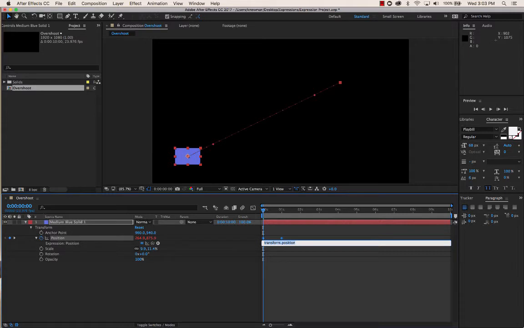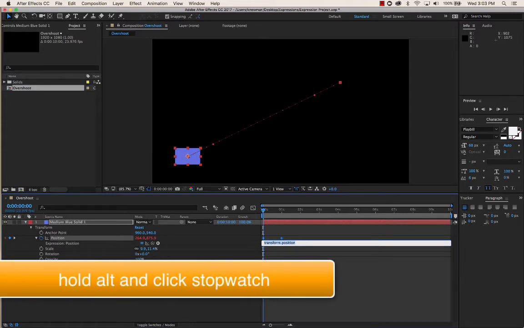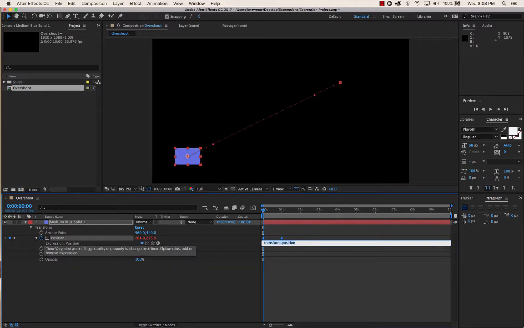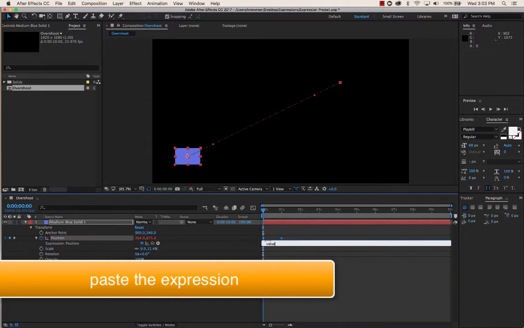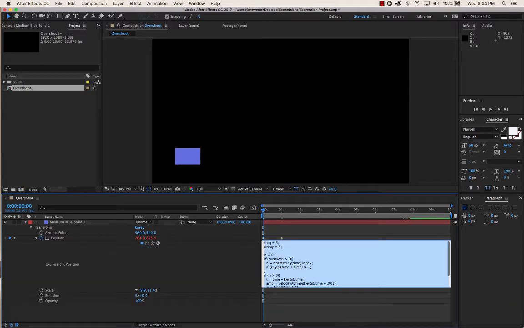So just again, hold down the Alt key and click on the stopwatch of the property that you want to transform. Now I'm just going to paste this expression into the place here, and you can see there's my expression that I got from the Dan Ebberts website.